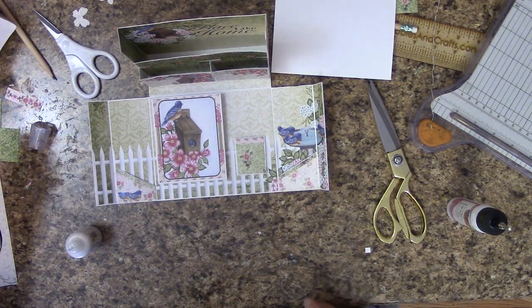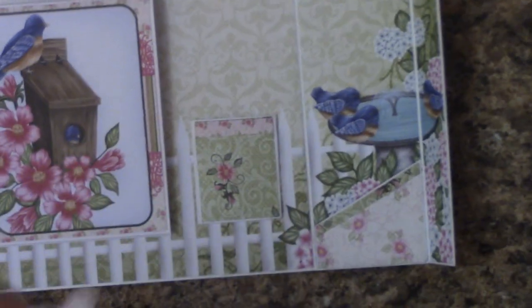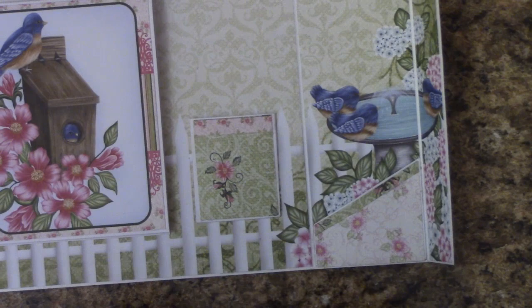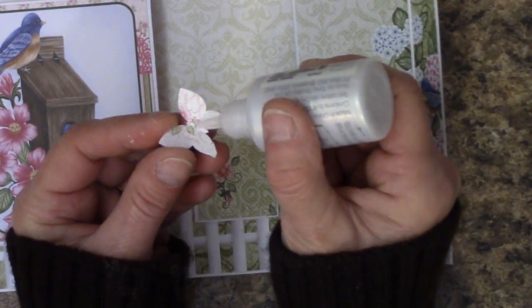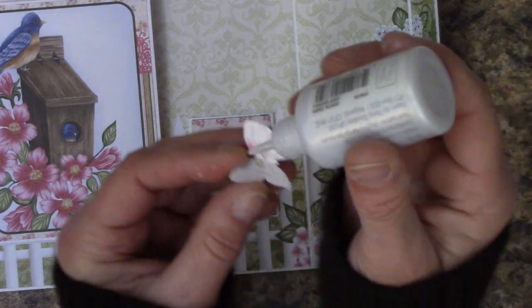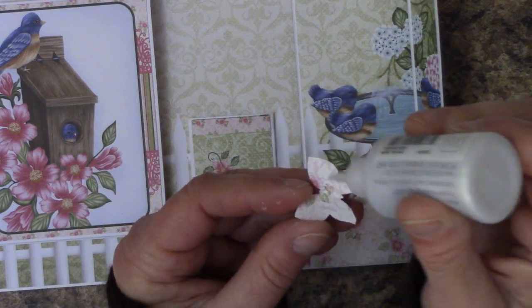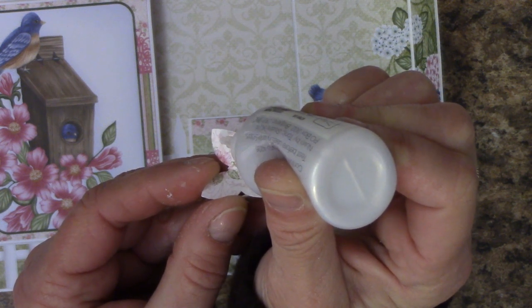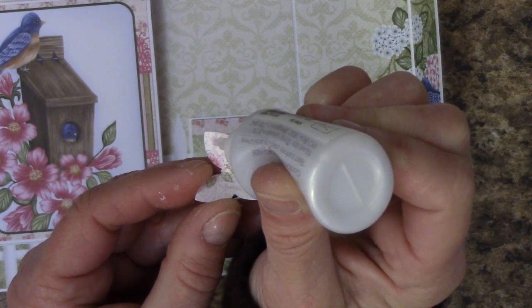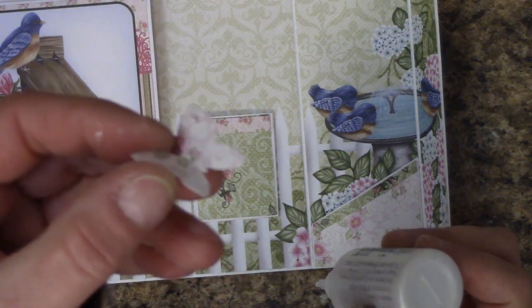In case any of you are having difficulty or don't really know how to use the Nouveau Drops, let me zoom in really quick. So all we're going to do, and you have to let it dry. When using the Nouveau Drops, the best way to do it is not come at it at an angle. Put it upright. But I am going to put it at an angle so that I can show you. But for best results, up and down. So I'm going to make a pearl right here, and I think you can see that. My technique is just to bring it till I see it. Now don't drag the tip onto the cardstock. You're going to keep it lifted and pull up and swirl. Whoops, where's that camera? There it is. And you should be able to get one of those.